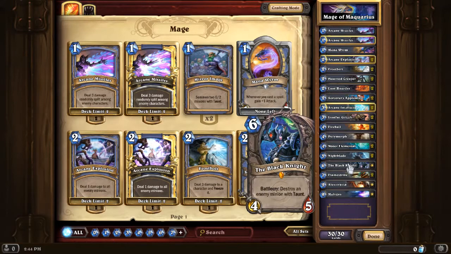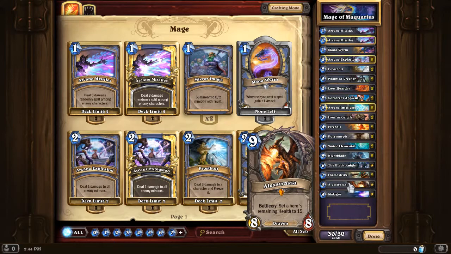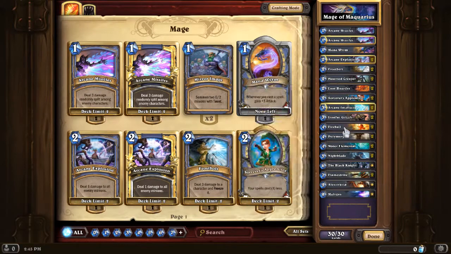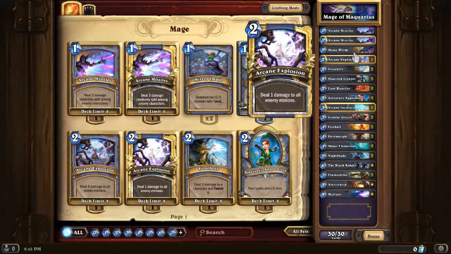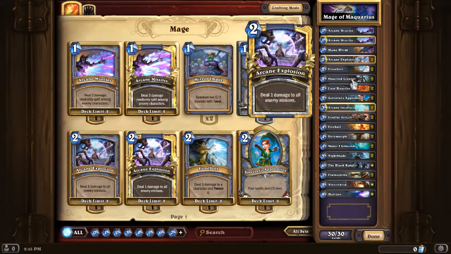The Black Knight, one of the few legendaries I have, always handy because it can be an instant +1 in the right situation. Flame Strike, great for sweeping, especially in the mid to late game. And then my two other legendaries that I'm kind of just stalling to get to. Alexstrasza, which lets me set either my opponent to 15 if they're way high, or myself to 15 if I'm way low on health. And then Malygos, who basically lives forever and turns everything into massive damage. So it makes Fireball 11 damage, and it makes Arcane Missiles, hilariously, 8 damage that just gets sprayed all over the place. So that's what we're kind of rocking here.